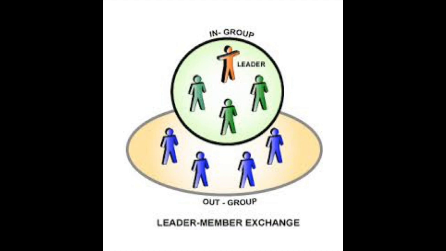The strength of the leader-member exchange theory is that it validates experiences of how people within an organization relate to each other and the leader, while the outside group remains on the outside. The limitation to the leader-member exchange theory is that it supports a privileged group. Are you in the in-group? There's more of a clique aspect to it.